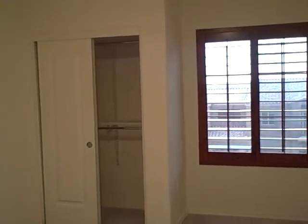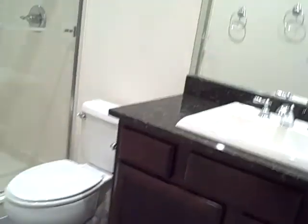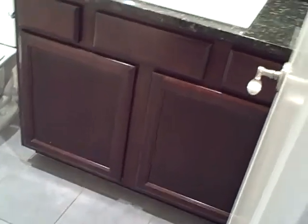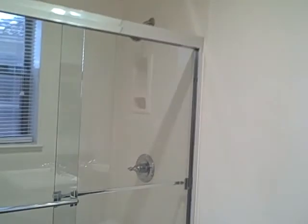We're going to check out the second bedroom. Here's what the ceiling fan looks like. This particular bedroom is facing east, just to give you an idea, through those plantation shutters. The carpet color is gray. You have verde green as well as cherry color cabinets, and lighting built into this bathroom. You also have a stand-up shower here.